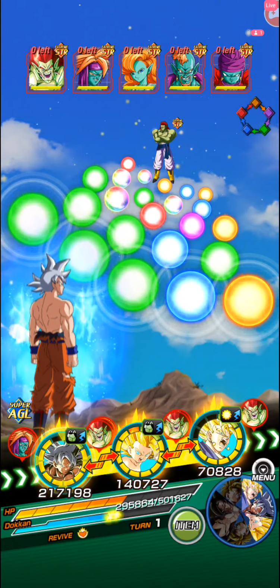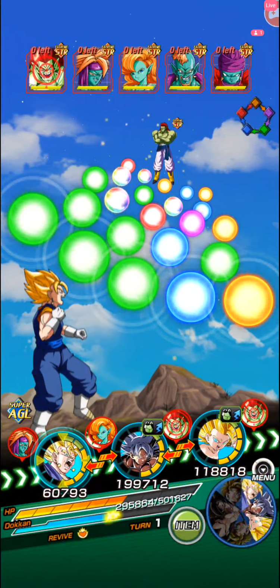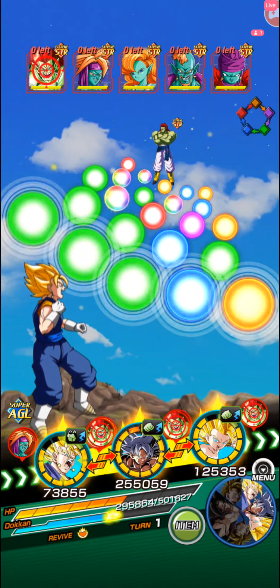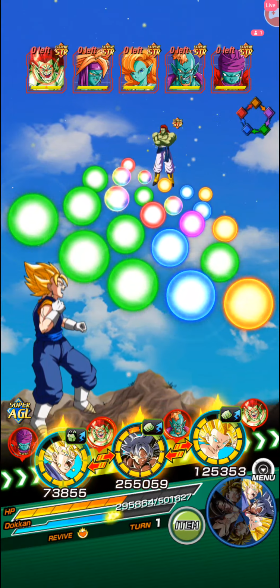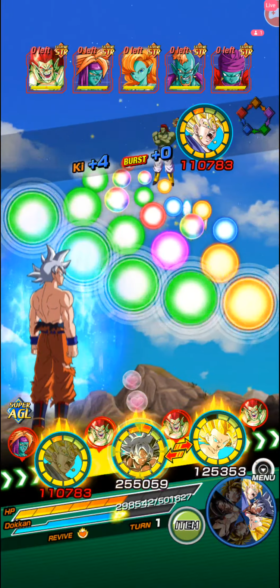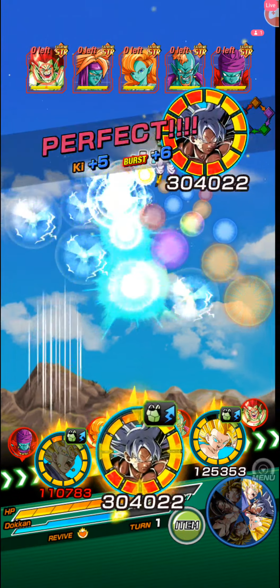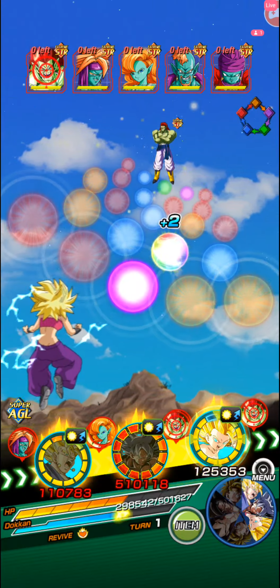So, we're going to let him go and do all the dodges. I'm tempted to put Super Vegeta. Yeah, let's do it. Screw it. Let's put Super Vegito, slot 1. We'll let him get his crits in. Hopefully he gets his crits in. But even so, he'll at the very least give the rest of the team, or the rest of the rotation, an attack boost.